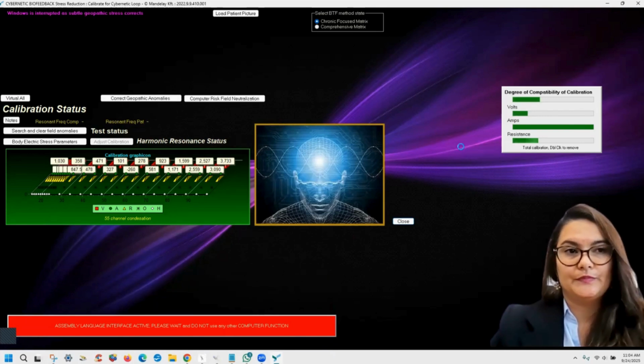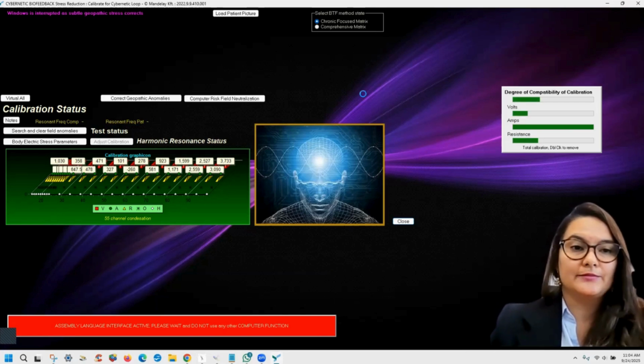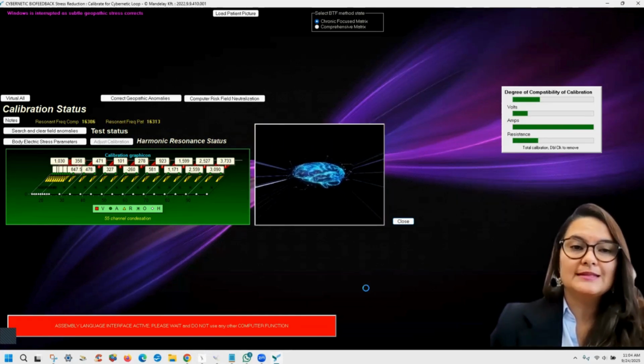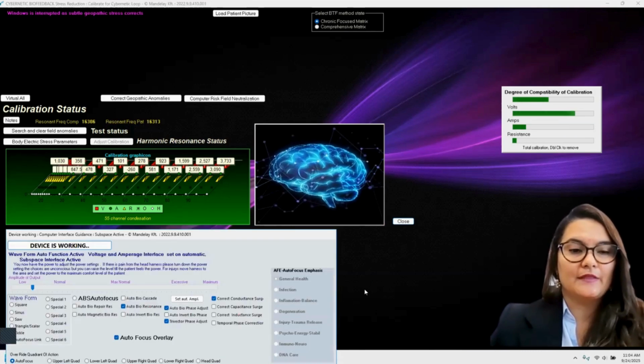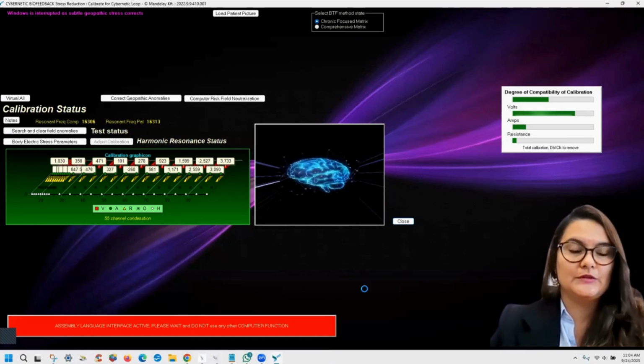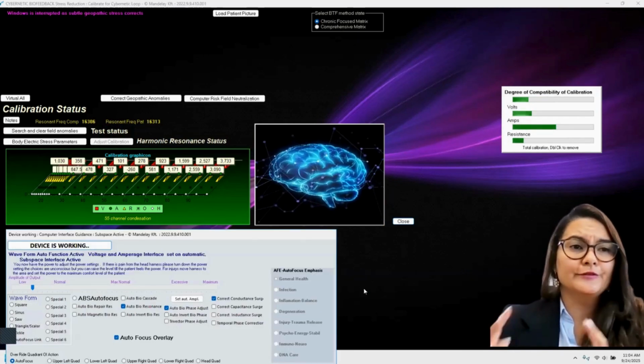During the basic calibration, we are connecting and also scanning the energy that is always surrounding the client. We're going to see if there are any interferences.